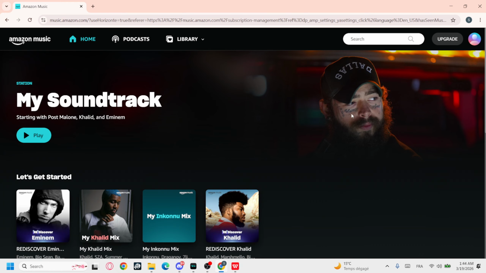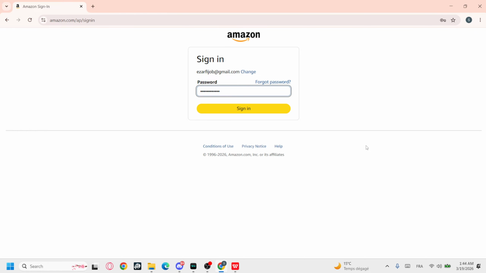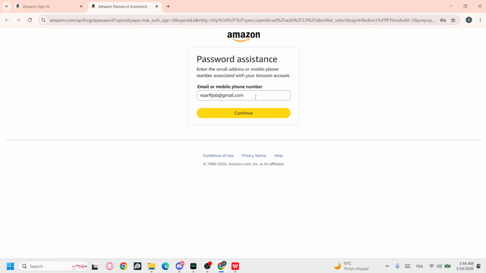Okay, so let's say you forgot your password. All you need to do is to go and tap on forgot password right here, and after that you will need to enter your email or phone and then just follow the reset steps. So if you got the wrong password issue, you will need to reset password and make sure the caps lock is off. Let's say that you find out that the account is not found, so you will need to try another email and phone number and make sure the account exists on Amazon.